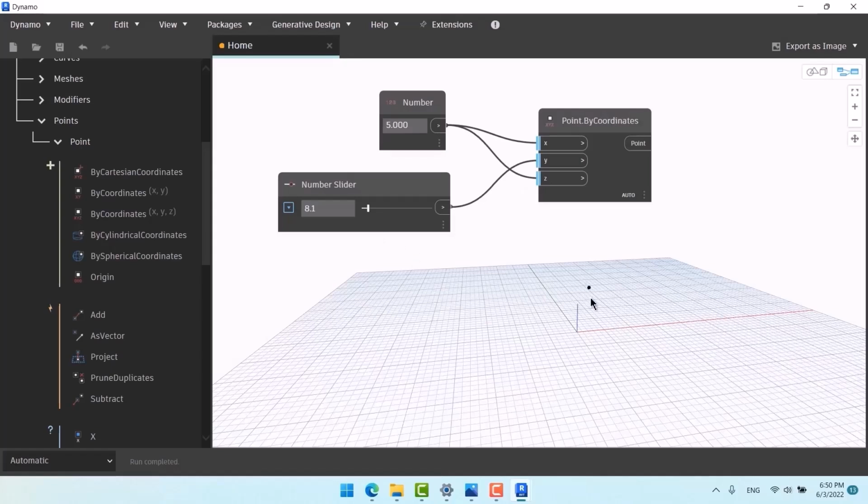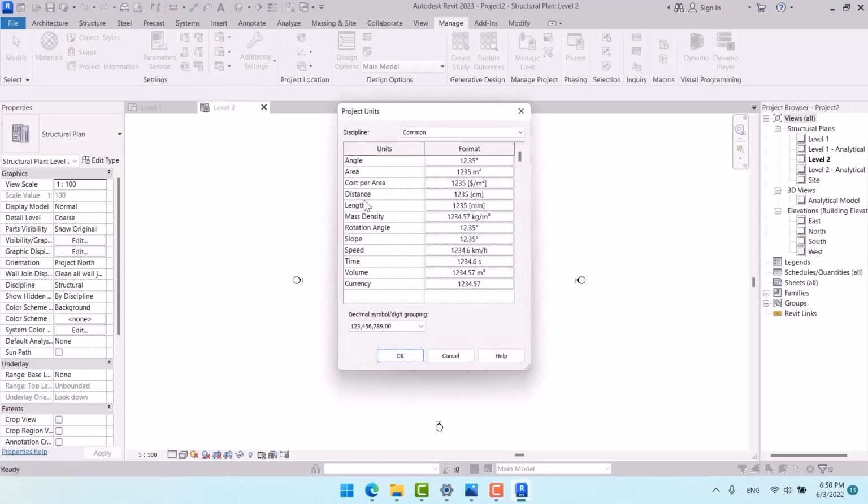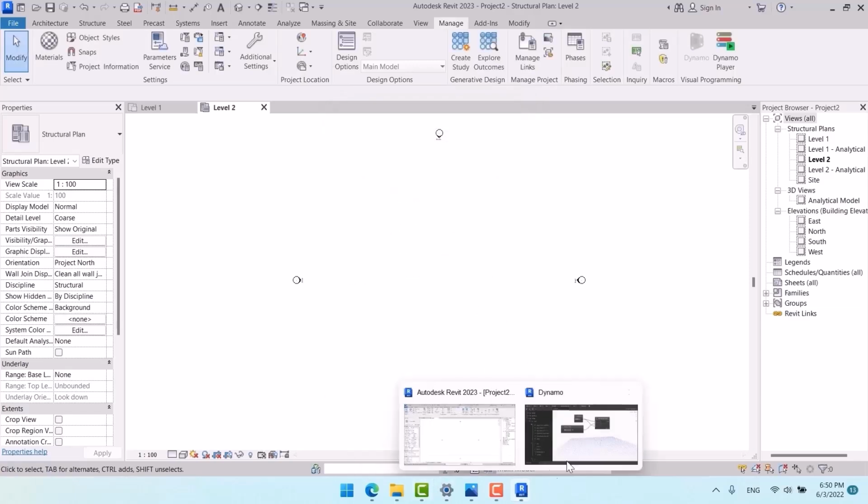Oh, and as another point, guys, Dynamo does not have any independent unit system. The units and values work based on the unit system that we specified in Revit. So for example, when I say 5 units here, based on what I got in Revit, I mean 5 millimeters. Also, guys, if I change the unit system in Revit, this change would automatically be applied in Dynamo as well. In other words, it would be updated almost instantly. And again, more specifically, this would happen based on what we specify in Revit.